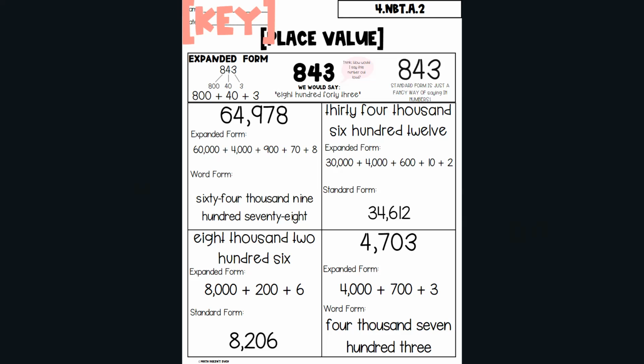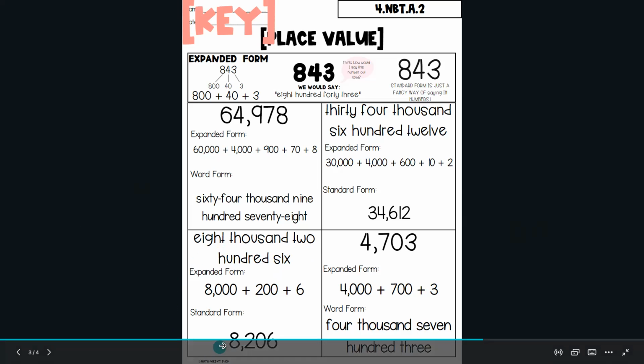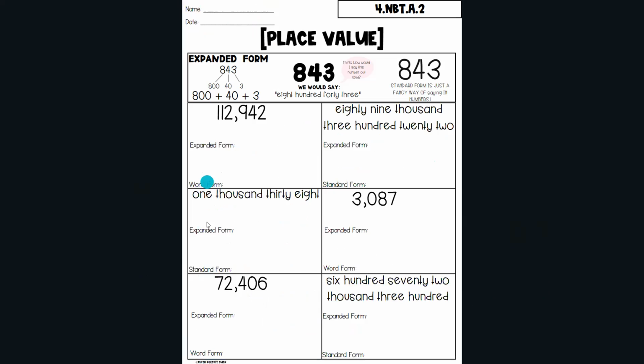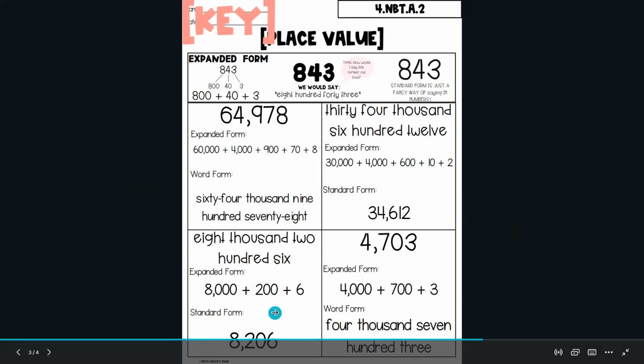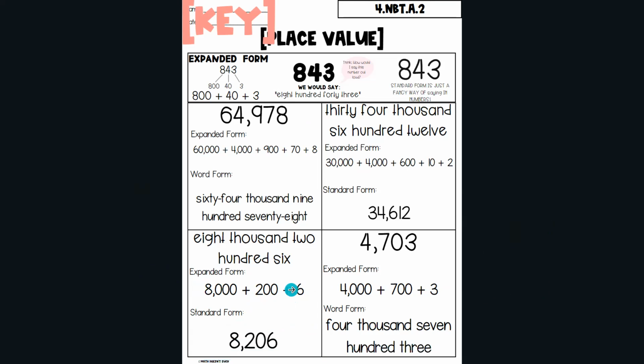All right, taking a look at question number 3. Again, we're given it in word form. We're looking for expanded and standard form. So the word form right here says 8,000. Again, that's where our comma is going to be. 206. Now this one is a little sticky because you're going to notice when we write it in standard form, 8,000, again, that tells us where our comma goes. And then we have 206. So you'll notice here that we do not have anything in the tens place. So we have 8,206, and then we have 8,000 plus 200 plus 6.